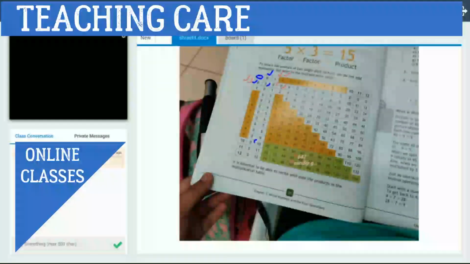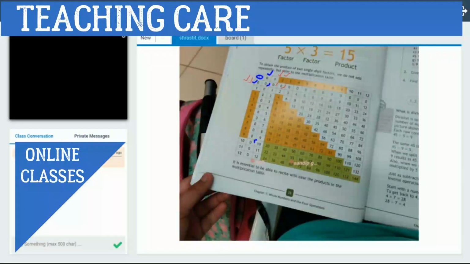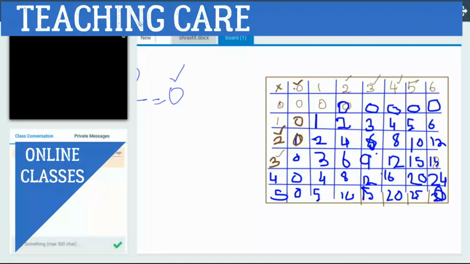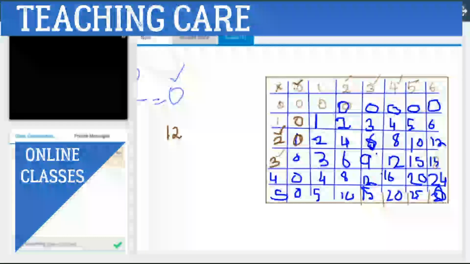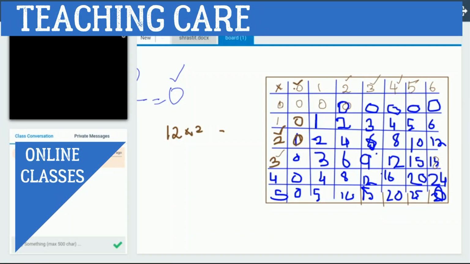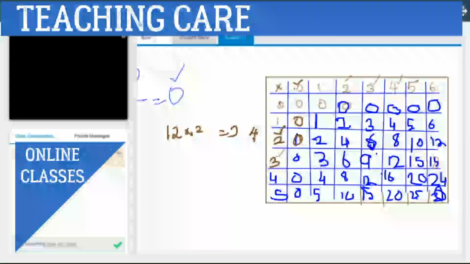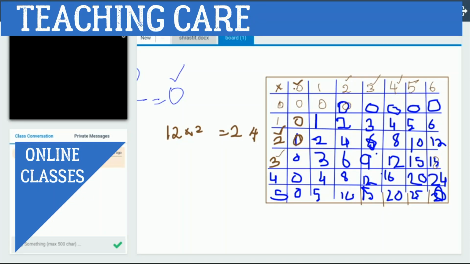This is what is given here also. They have given up to 12 tables. Got it? For 12 tables and all, if it is difficult, you can do the normal multiplication. For example, 12 twos are 24 because 2 twos are 4, 2 ones are 2. If you feel that multiplication sometimes is difficult, you start with 12 ones are 12. Start adding up 12 to each one.